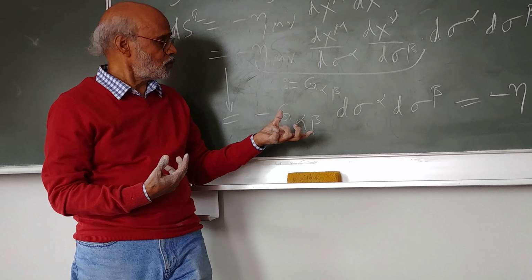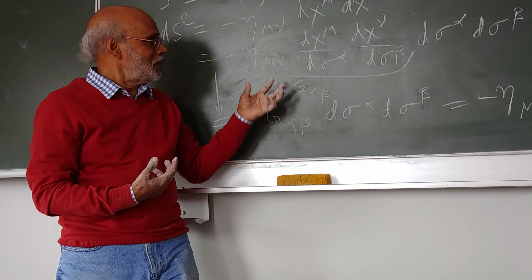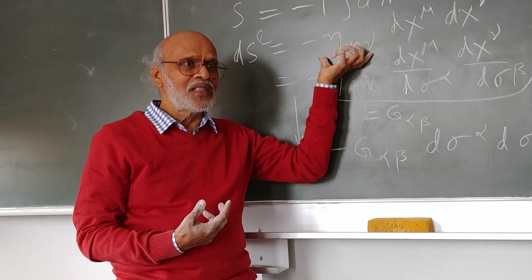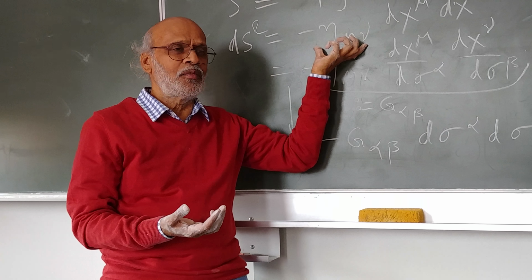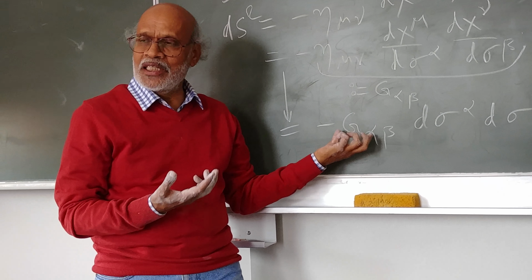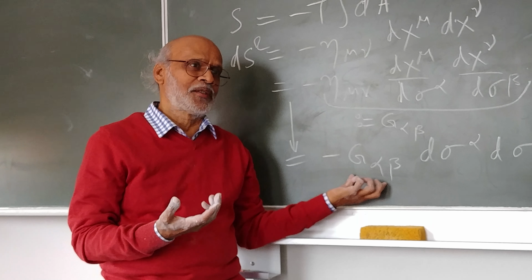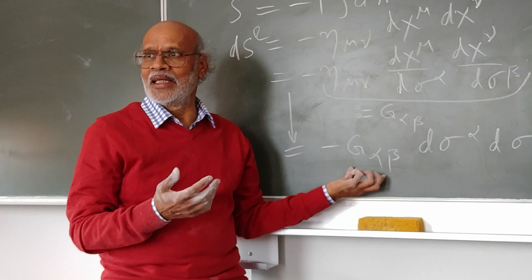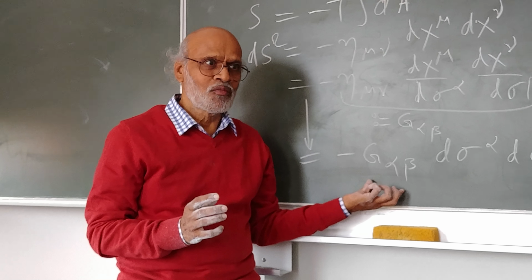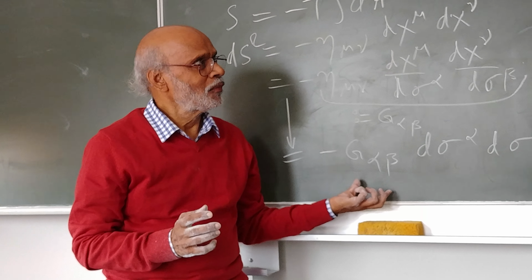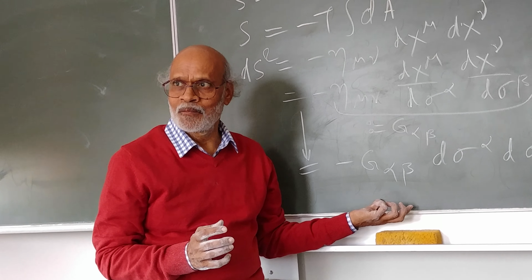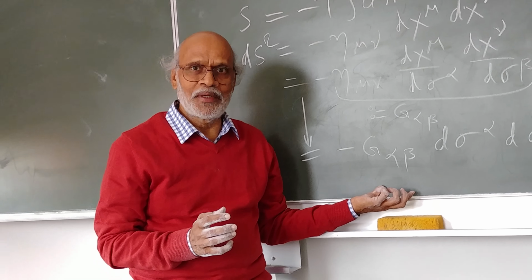All right. So eta mu nu is a measure of distances in the target space or the ambient space time or the background space time, whereas g alpha beta is a measure of distances in the worldsheet space. Is this point clear to everybody? Sarah, is that okay? Yes? Lambert?